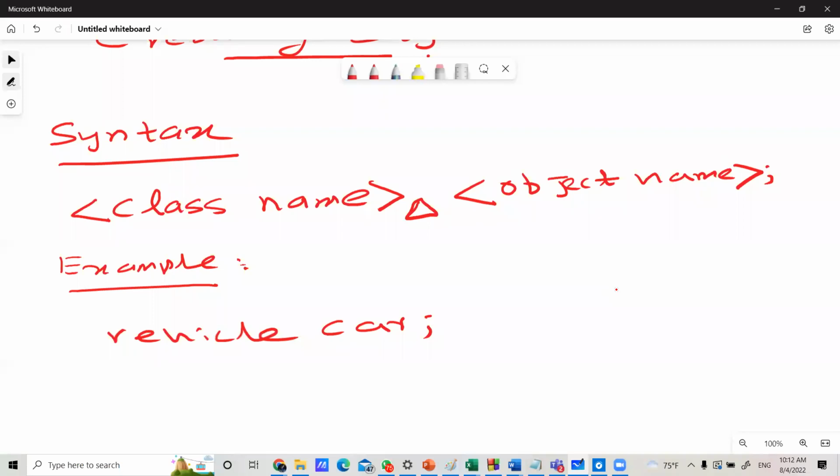Similarly, you can create any number of objects using the class name. If you want to create two cars, then you can say car 1, car 2.